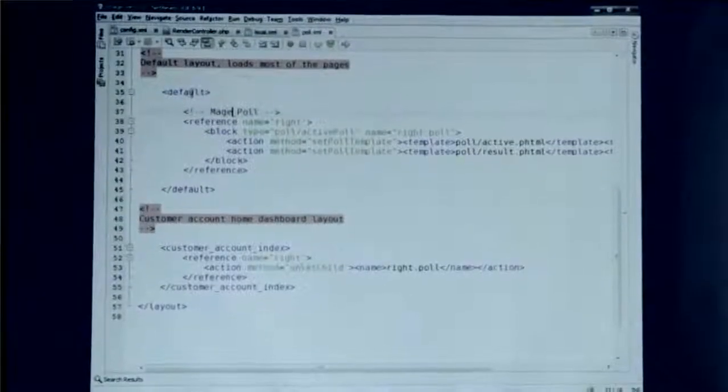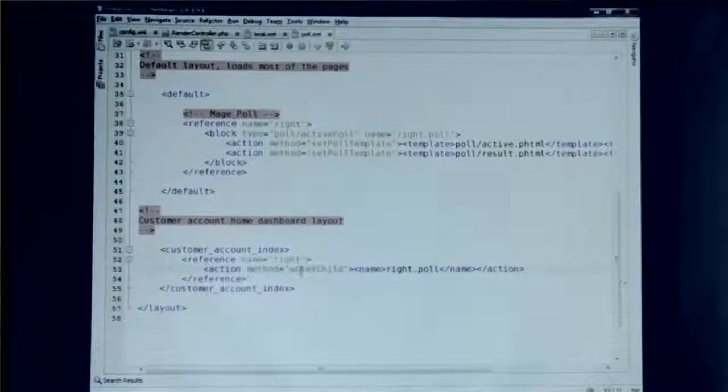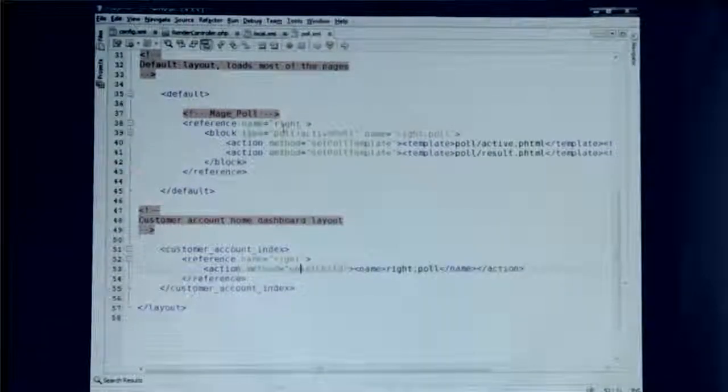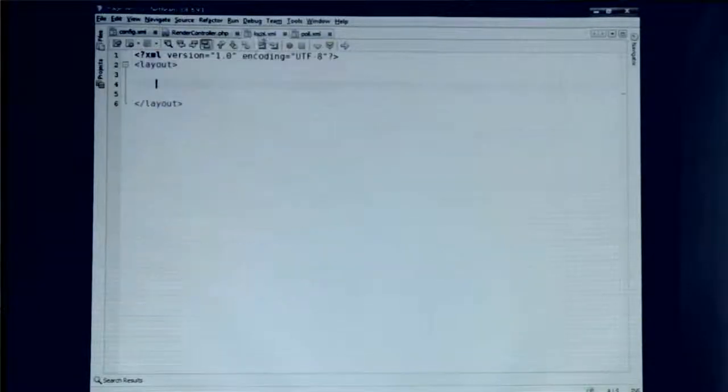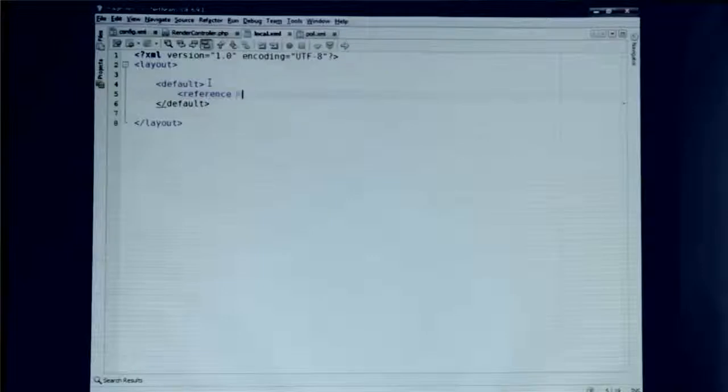All right, so we're in the default. We see unset child. Okay, and right block. So I'll probably need to remember the right block, the name of the child. Okay, now we're getting somewhere. So default reference name equals right.